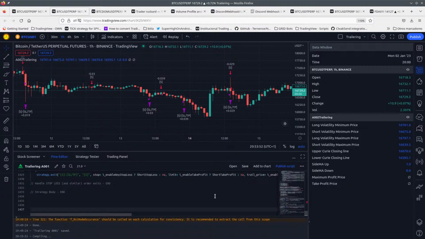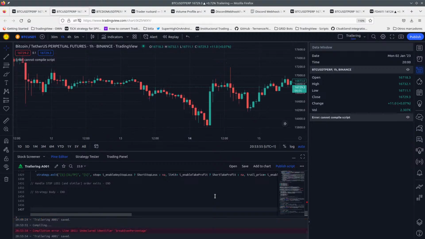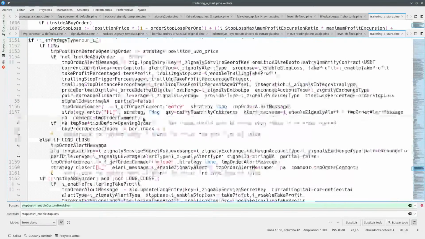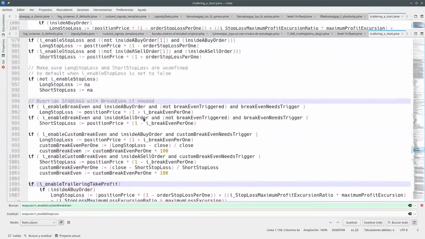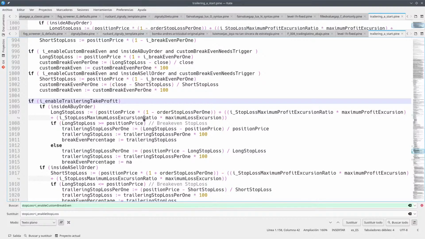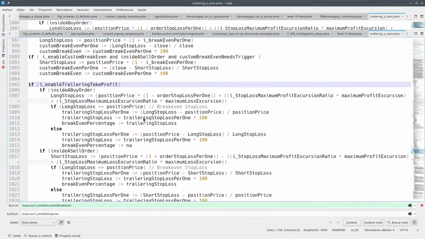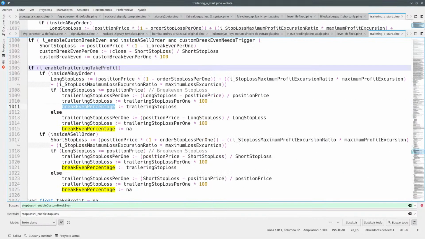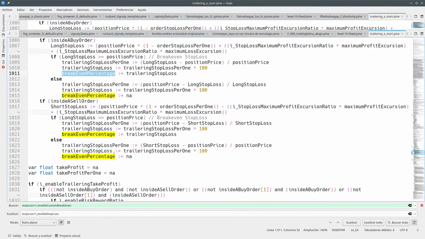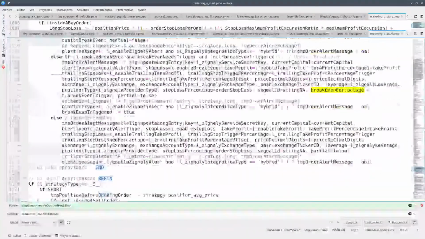So let's take a look and see what happens here. Okay, so 1011. What the hell is this? Oh, look at that. Break-even percentage is not even defined here. Why is that?